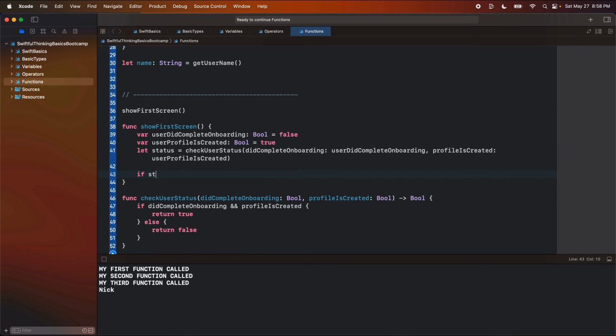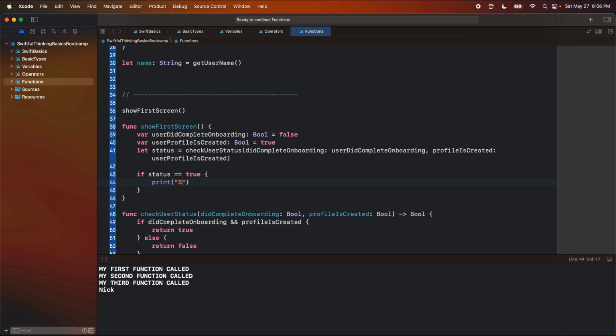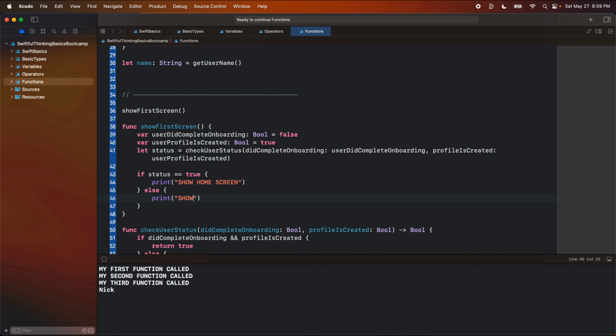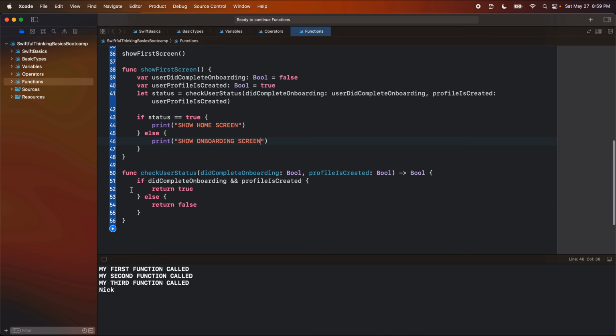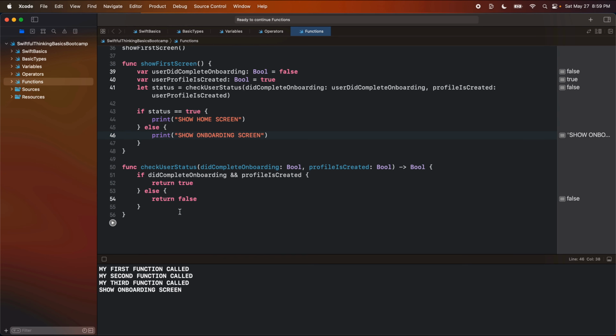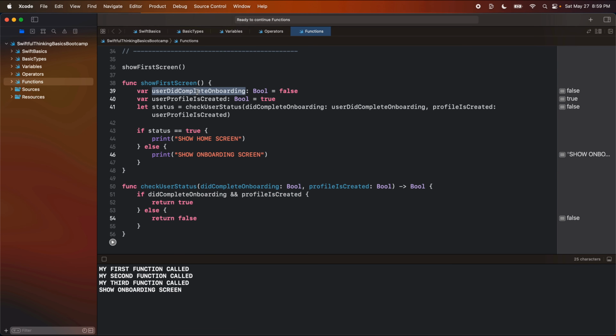We can say if status is equal to true, let's print out show home screen, else print show onboarding screen. If I run my code now, we can see that show onboarding screen runs. So clearly status was not true, and that's because the user did not complete onboarding.